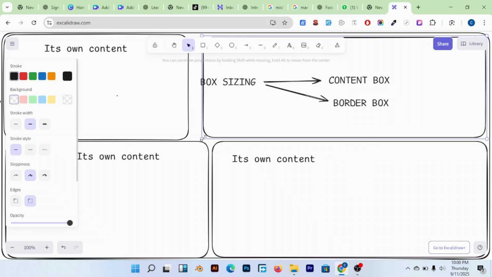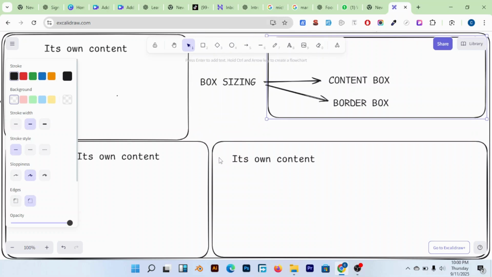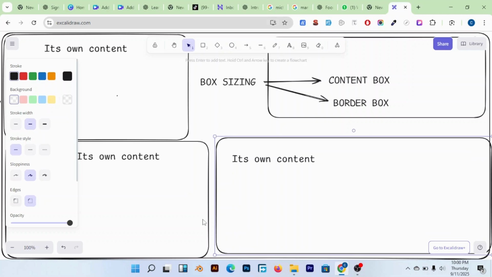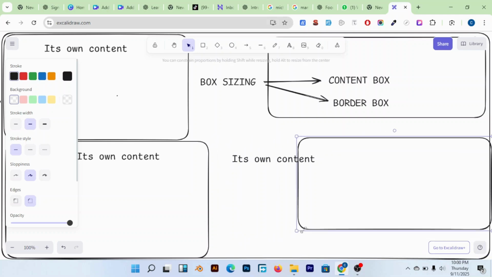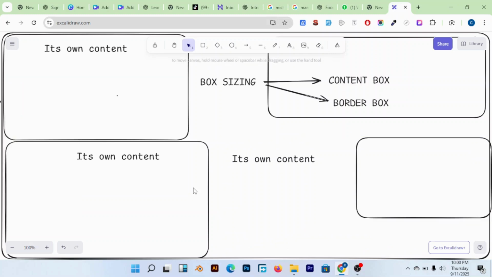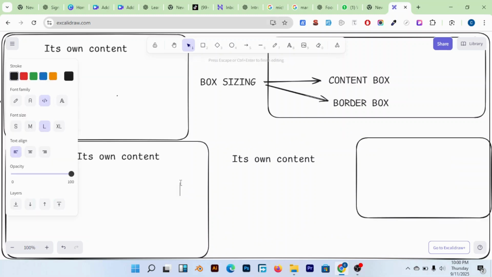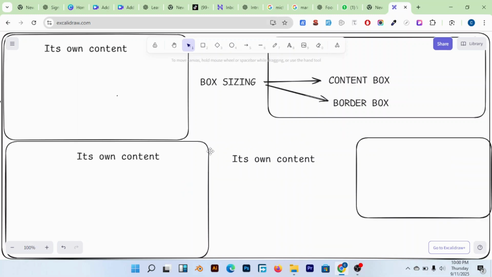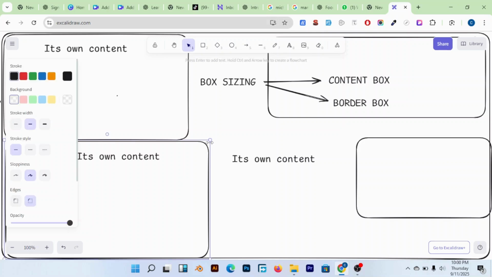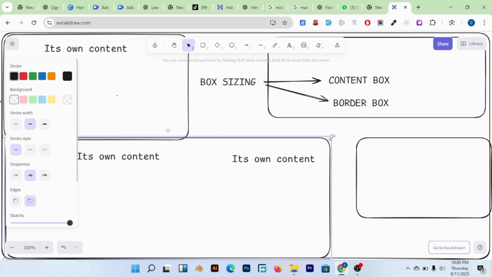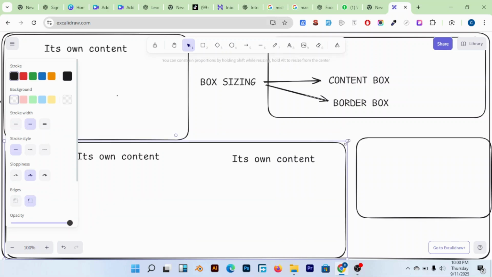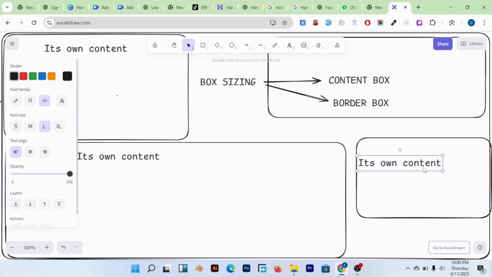Imagine it keeps pushing this one aside, and before you know it, this box to which we are adding content has expanded beyond normal. You are seeing it.